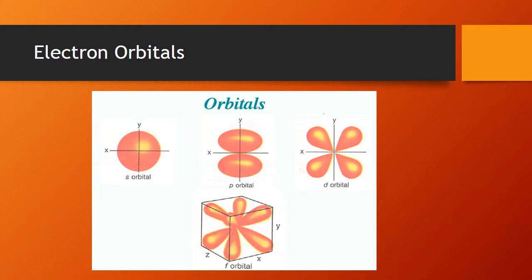So we've talked about orbitals being like the previous picture where they're almost like planets going around the sun. And that's not really what they look like. They look more like this. The s orbital, which is the very closest level, is shaped like a sphere. And the p orbital, and the d orbital, and the f orbital, those are ones that are further out away from the nucleus. So you can see that it's a lot more complex than we describe it as typically, and this is not practical for us. And it really doesn't explain the chemical behavior of elements. So we simplify it and we make it look like an orbital with planets going around the sun. But again, not really all that accurate, just so you know.